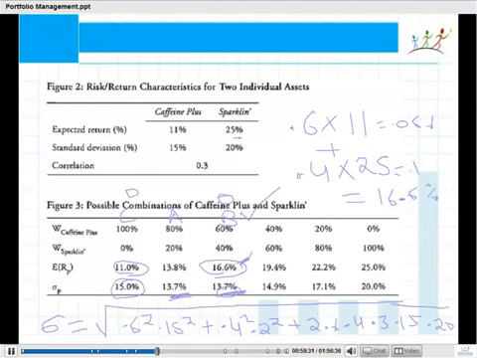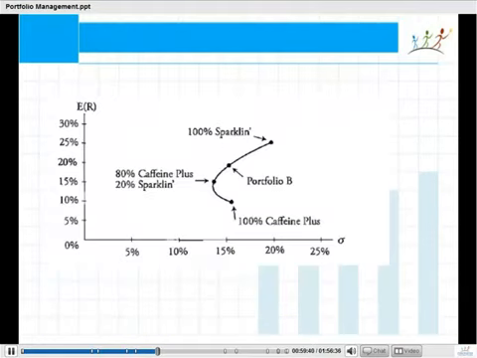So the different portfolio options that I have created, A, B, C, D, E, F, G, H, I can weight the assets differently and construct many different portfolio options. I can plot them in a graph with return on the y-axis and risk on the x-axis. So the expected return from the portfolio is on the y-axis and the expected risk from the portfolio is on the x-axis.